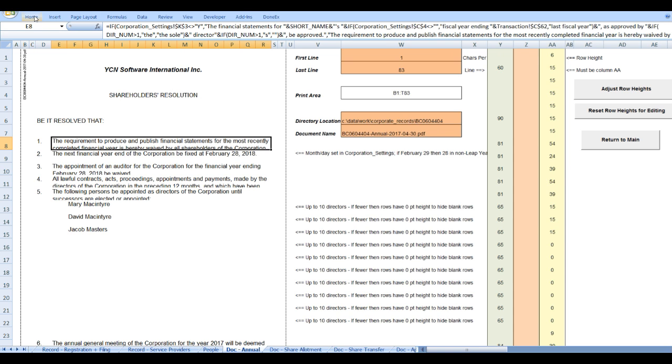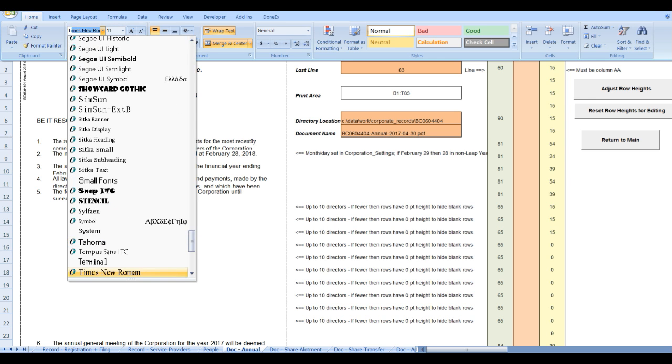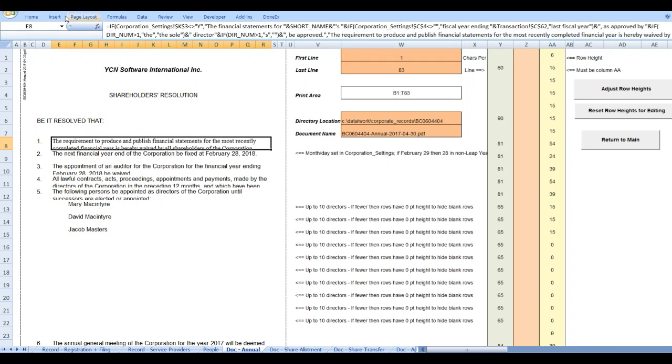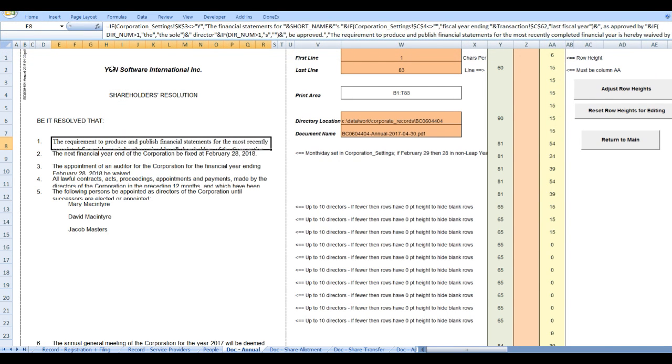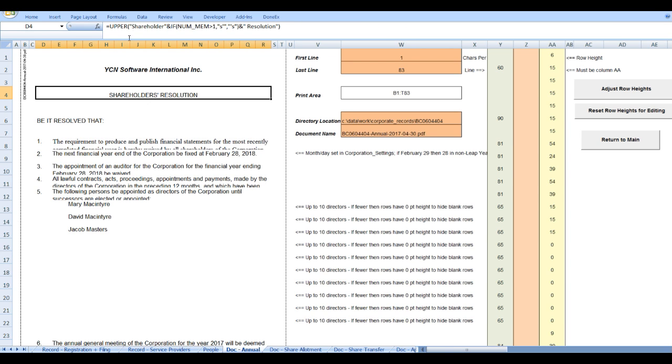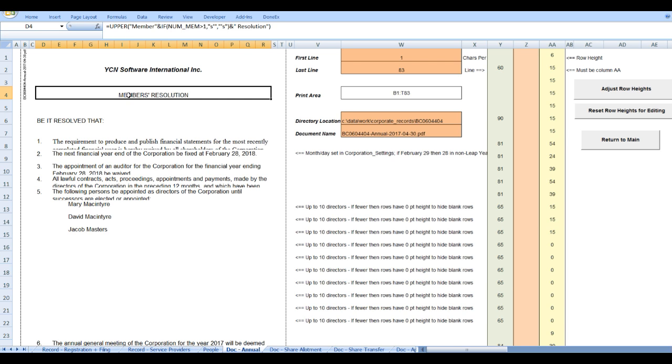For example, I'm going to 1. Change the font of the first resolution to Times New Roman 12. 2. Change the subheading from Shareholder to Member. 3.